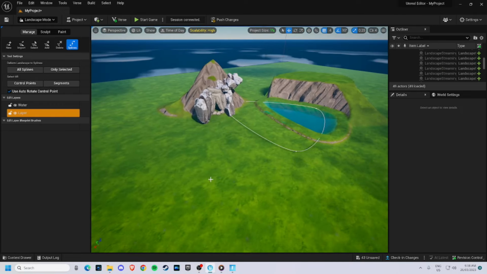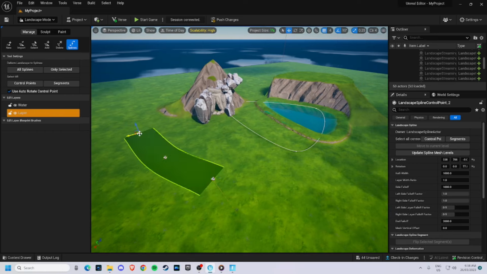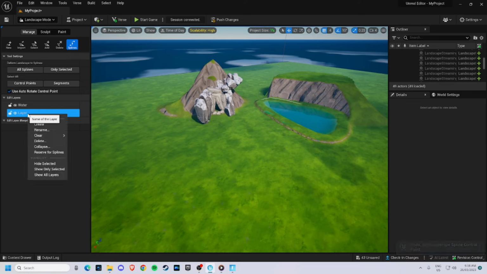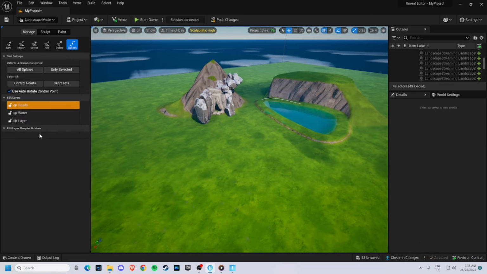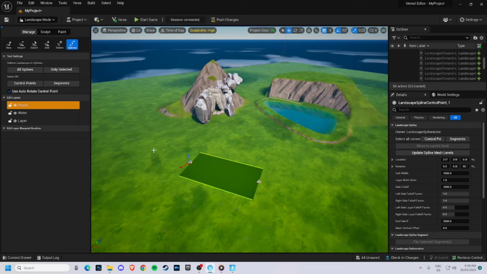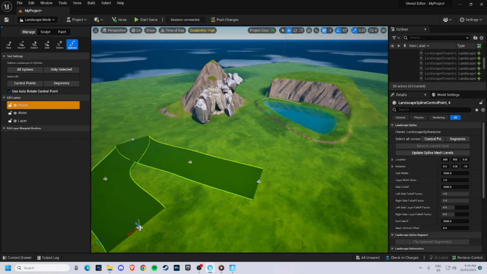Now you can just start creating a road by using control, but what you should first do is create a layer for roads. So now with our unlocked layer and visible layer, we can now hold control and left click on our terrain. While still holding control, keep left clicking and you'll find you create a road.